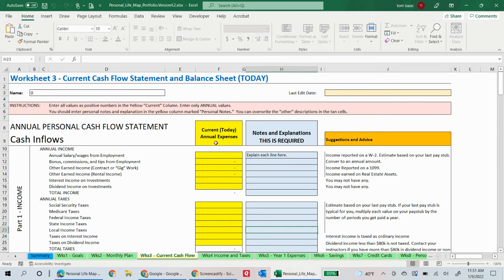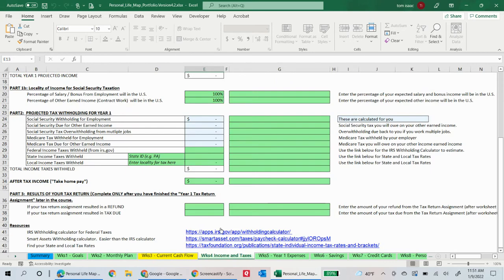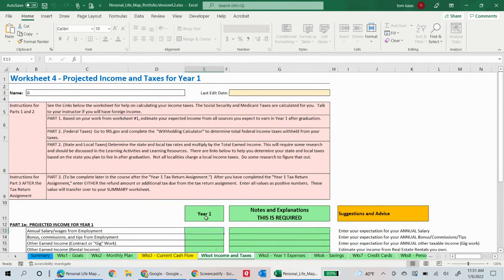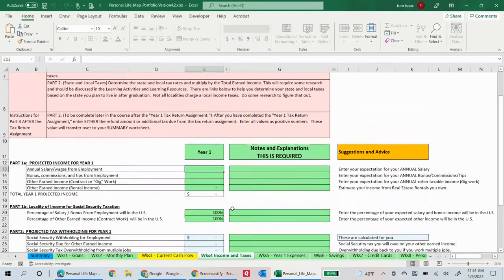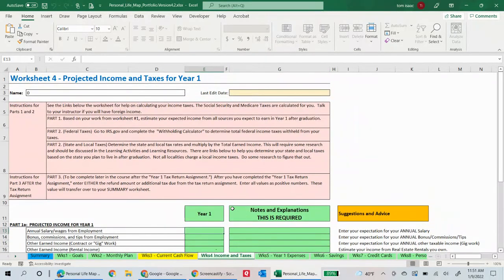So worksheet 3, for example, is about your expenses today. Most of the workbook is about what we call year 1. Year 1 is the 12 months after you graduate from Point Park. So if you're going to be, say, a May graduate in 2024, then this year one is the 12 months from the day after you graduate to 12 months after that.